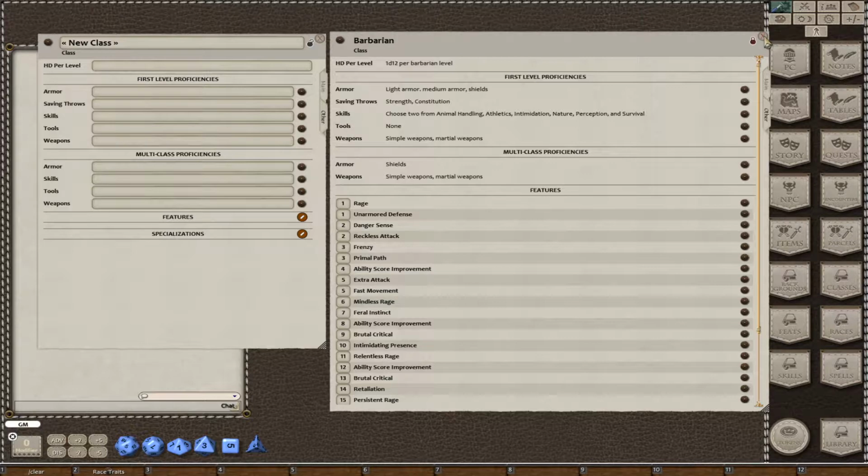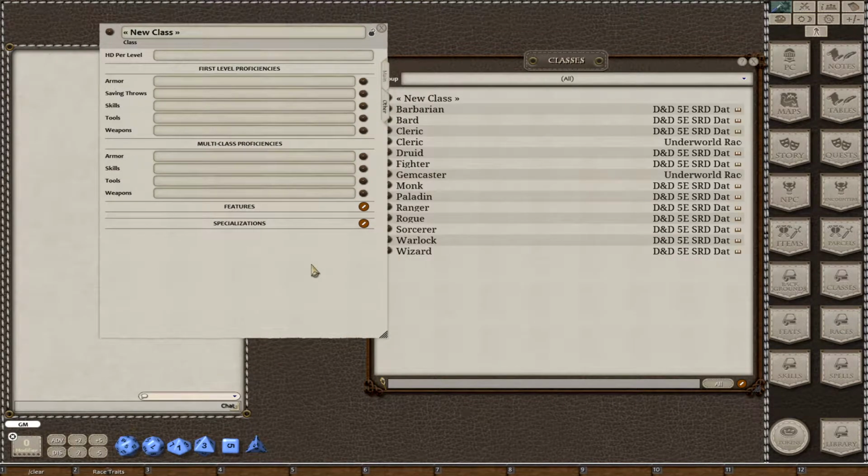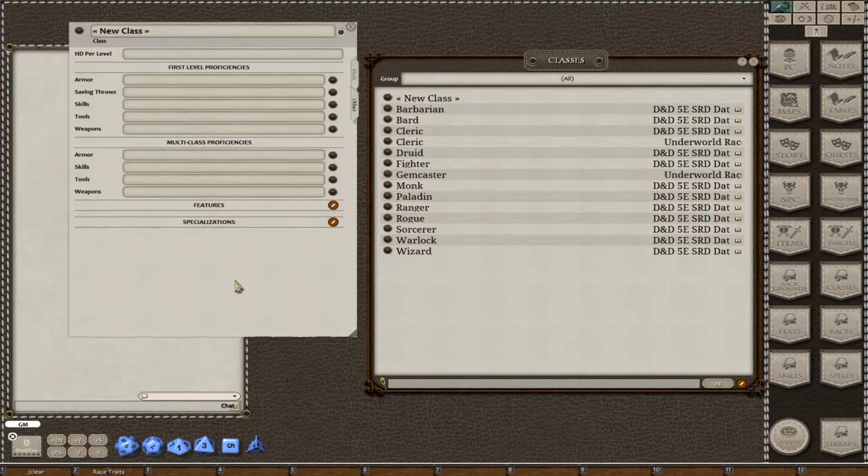the appropriate information. Next up is where a lot of the automation will come in, and that's setting up our features and our specializations. So our specializations refer to the different archetypes. Every class basically has one or more different options available to it, kind of paths along the way. The bard has the various bardic colleges, the cleric has the cleric domains, the wizards have wizard schools, and so forth. Everybody has some form of specialization available to it.